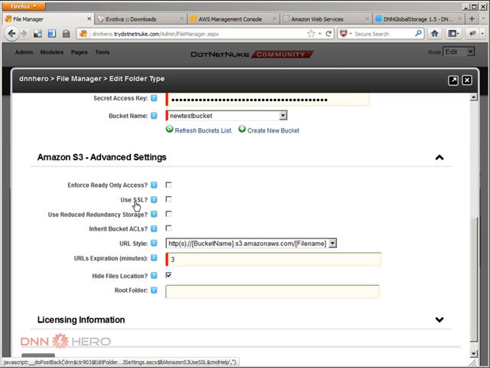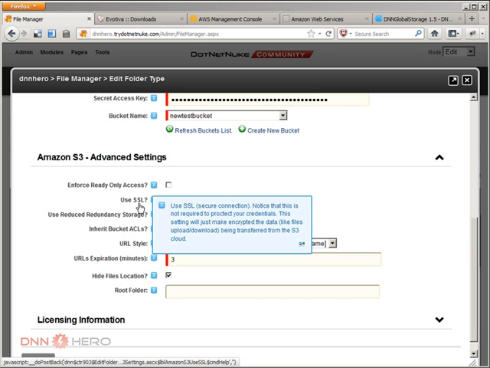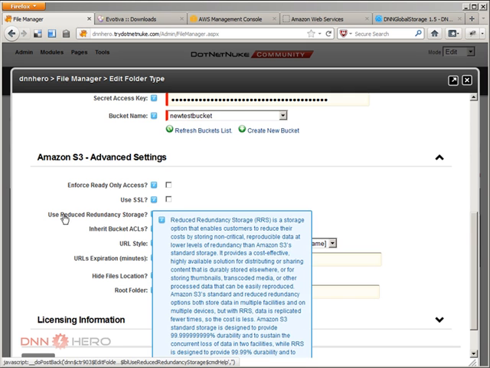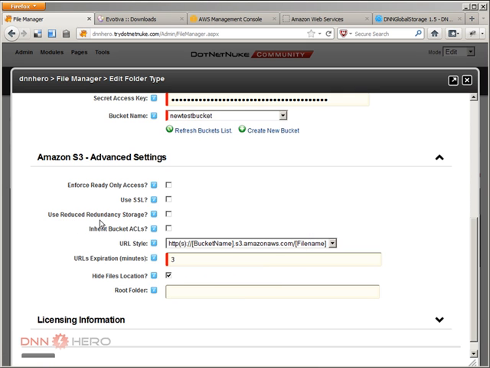You can also encrypt the files when they are transmitted. Again, by using this option, you use SSL. This third option uses reduced redundancy storage. Not sure how relevant that is, but it seems that if you select that, the files that are going to be stored will not be as redundant as otherwise, as if you don't use that. It seems that it's a little cheaper if you use this option. Okay, I have never tried that, but that's really what it says it is.